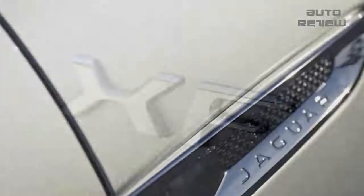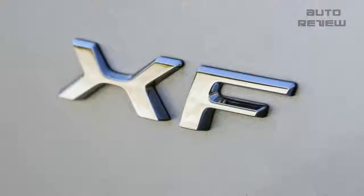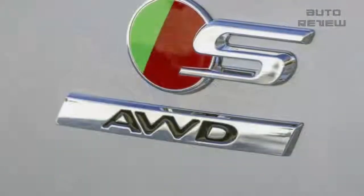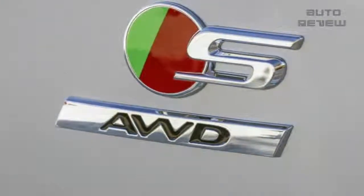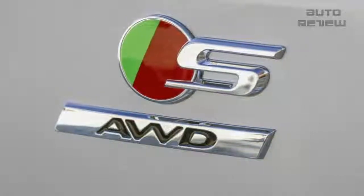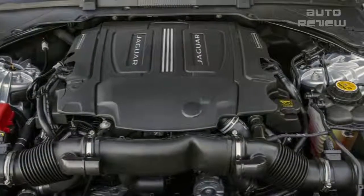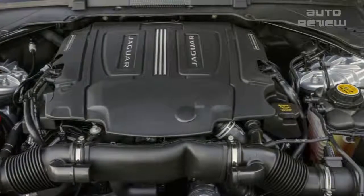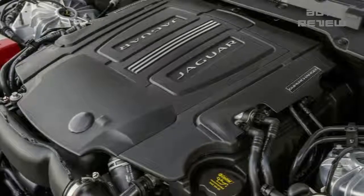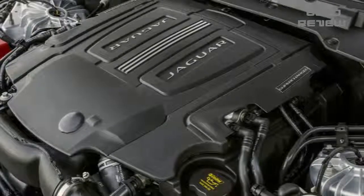But fire up the engine and it's easy to forget these quibbles. Click into D and the Sport Brake accelerates eagerly, thanks to the engine's 332 pound-feet of torque, which has 4,045 pounds of mass to hustle. The Sport Brake is 165 pounds heavier than the sedan, so it's closer in weight to the F-Pace AWD at 4,015 pounds. The V6 offers plenty of power in the standard driving mode, while turning the dial to S downshifts the 8-speed auto more eagerly. Even in the more aggressive mode, shifts are smooth and predictable, reflecting a well-tuned relationship between engine and gearbox.